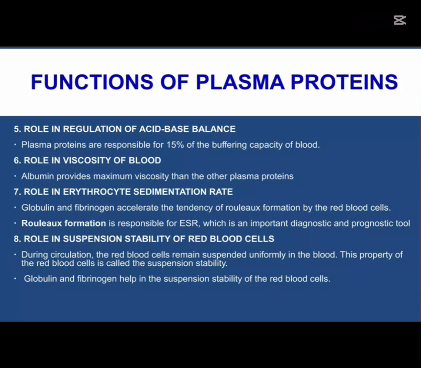They play a role in viscosity. So when you have an increase in solute in the blood, the blood becomes even thicker and more viscous. When you have red blood cells, white blood cells, plasma proteins, and electrolytes in the blood, the more you have of it and the less water you have, the blood becomes viscous. So plasma protein contributes to the viscosity of blood because of the high pressure it has.